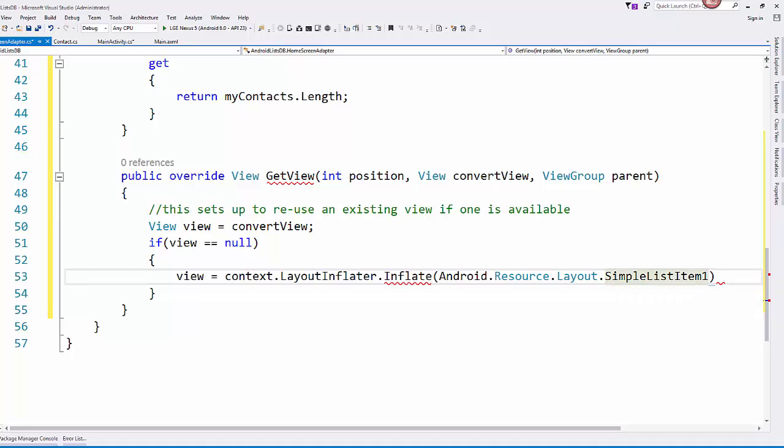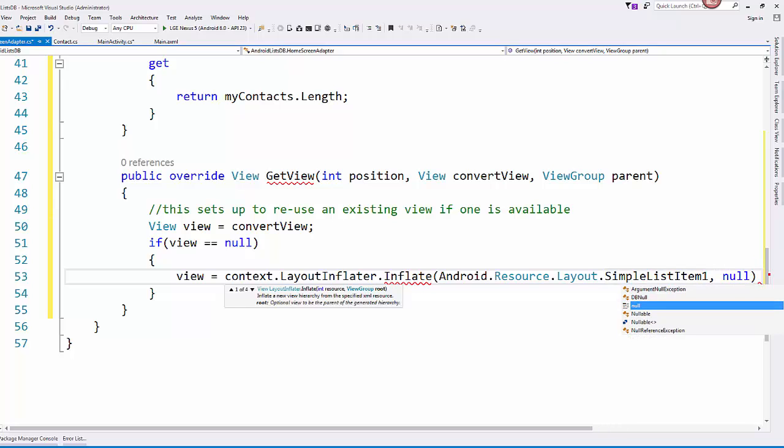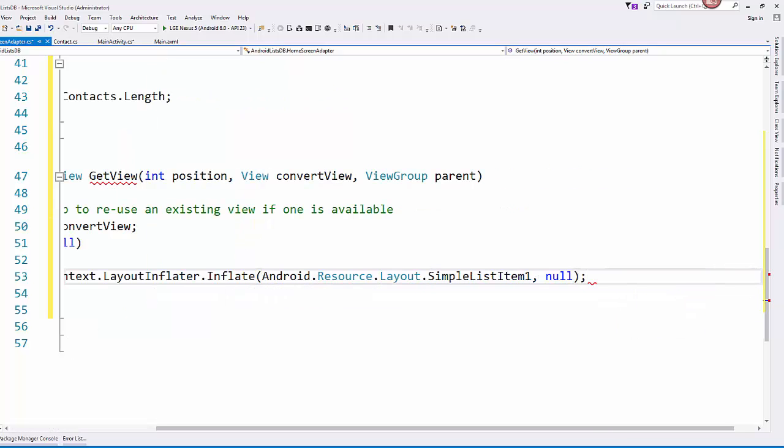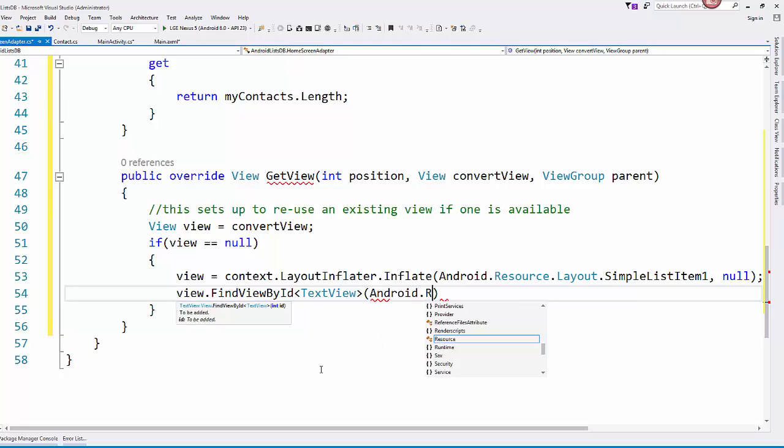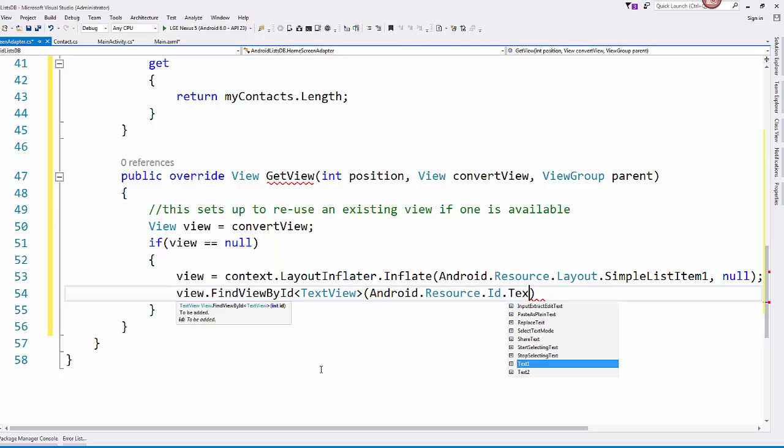So we're going to do a find view by ID. Okay, so here's where things get a little weird. We're going to get this text view, and in our Android resource ID, you're going to find a text1.